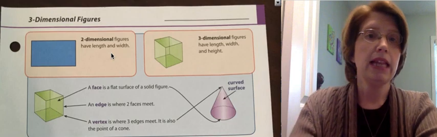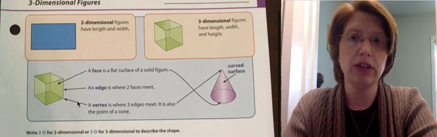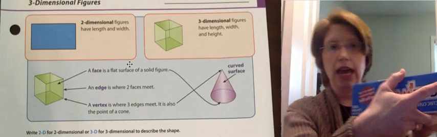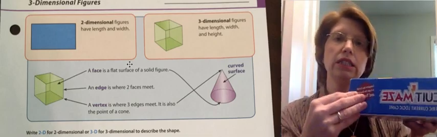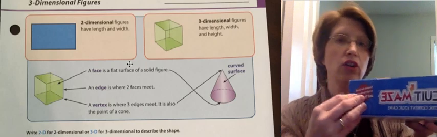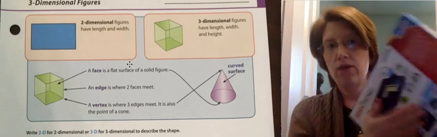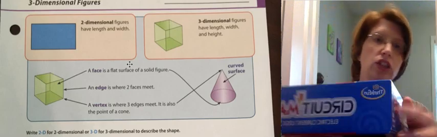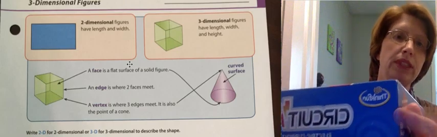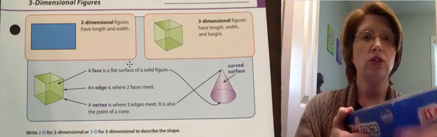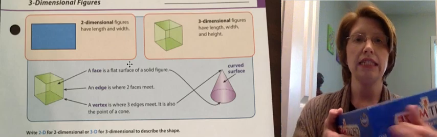So now we have a three-dimensional object instead of just two-dimensional. And there's different kinds of those depending on the shape that it's based on. And there's some vocabulary we want to make sure we understand. So a face, this would be the face of the box, is a flat surface of a solid figure. So face, face, face, face, right? Any flat side. An edge is where two faces meet. Simple. This would be an edge, anywhere where those faces meet.